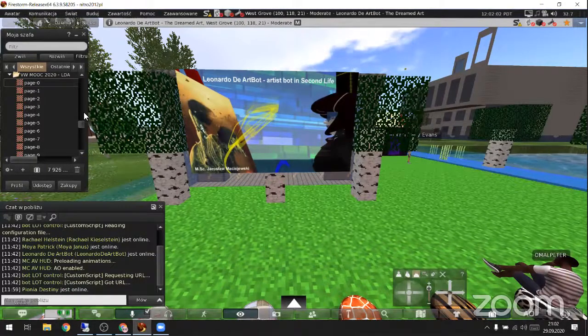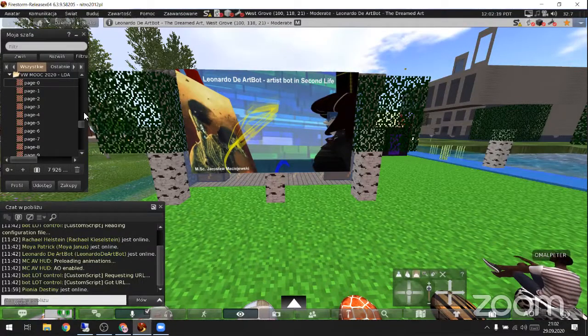At the end of my presentation will be a demo of Leonardo bot, on a Skybox on this plot, where selected people will be able to cooperate with the bot. It will be short because I don't want to tire you, because the bot is available all the time. So you can come yourself later at a time convenient for you.